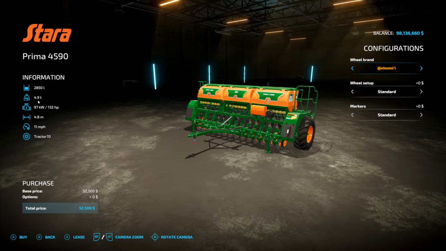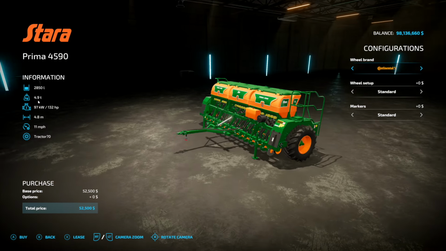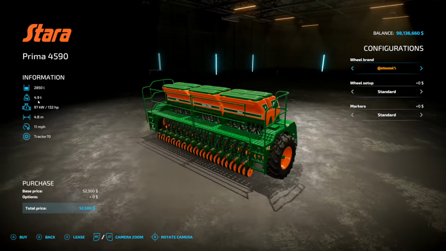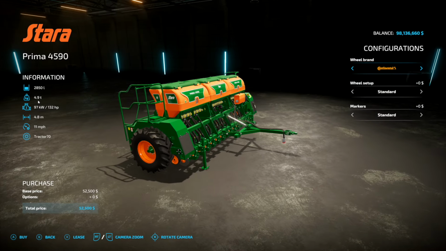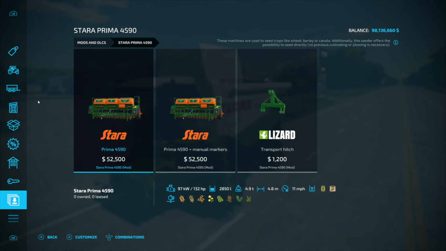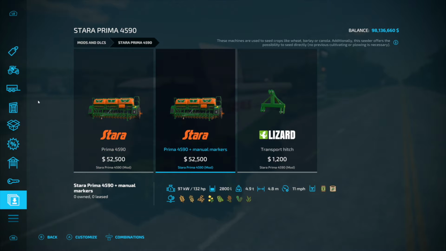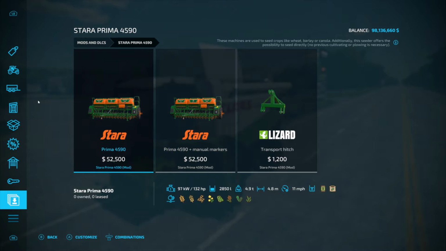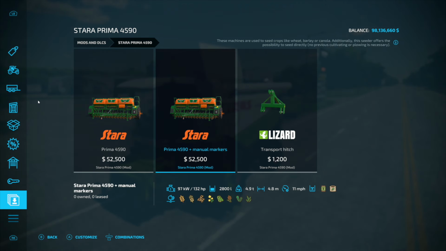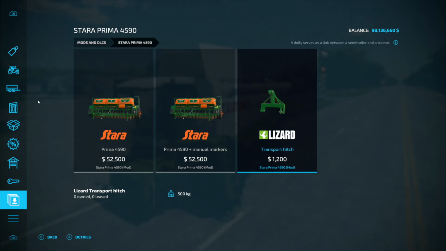Of course. Here's something that should look a little bit familiar, the Stara Prima 4590. This is from Agro, actually. Didn't expect to see a little seeder from them, but hey, here we are. We got a couple different things and included markers on there. We have two versions, so we have manual markers and automatic markers, which is kind of neat. If you want to go back and forth between those, you could do that. Otherwise, there's not a whole lot of difference. The manual markers has 50 liters less capacity for seed and fertilizer, so there's that.